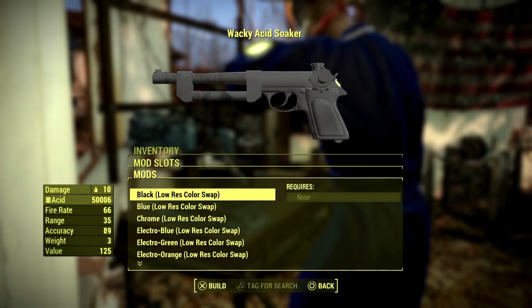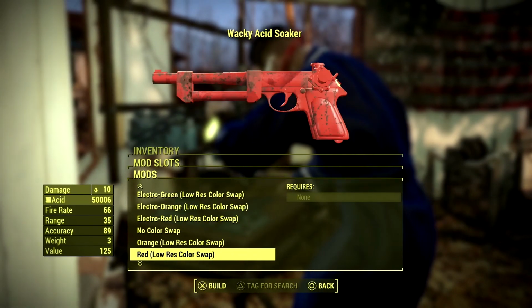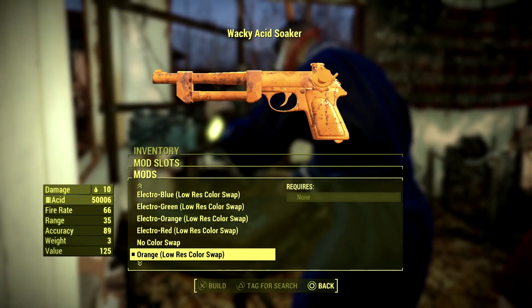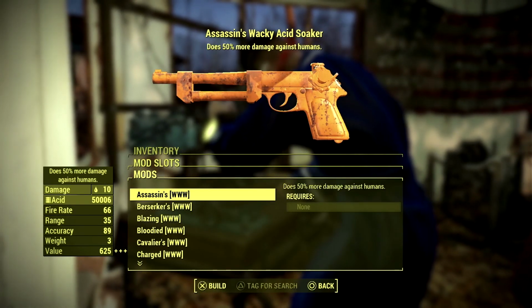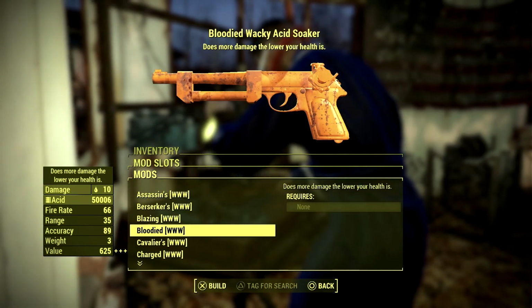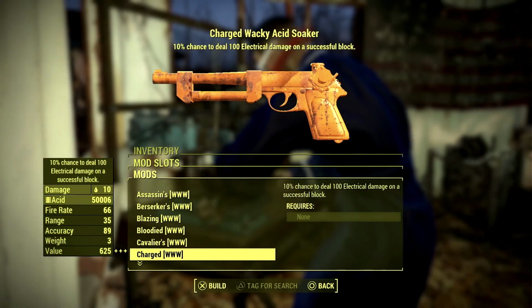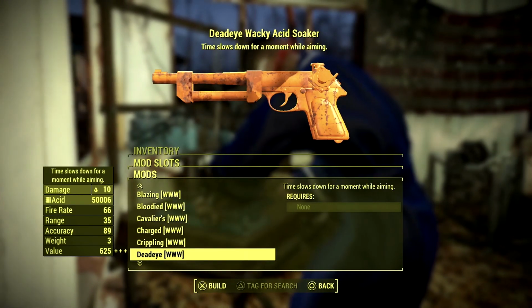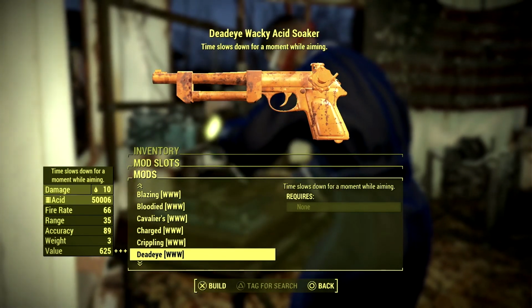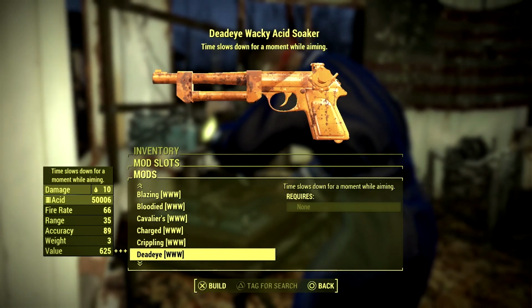But I thought it was so cool that I had one. I thought, you know what, let me just go ahead and change the paint. Like a little squirt gun, but it squirts acid. That's probably going to be about all I can do to this one. Here's some legendary effects. Oh, that's right. Okay, so remember, we downloaded the Deadeye, the John Marston, the Red Dead Redemption mod here. So what I ended up doing was putting the Deadeye on this gun here. There it is, Deadeye. Time slows down for a moment while aiming. So I'm going to be super soaking people in slow motion out here.